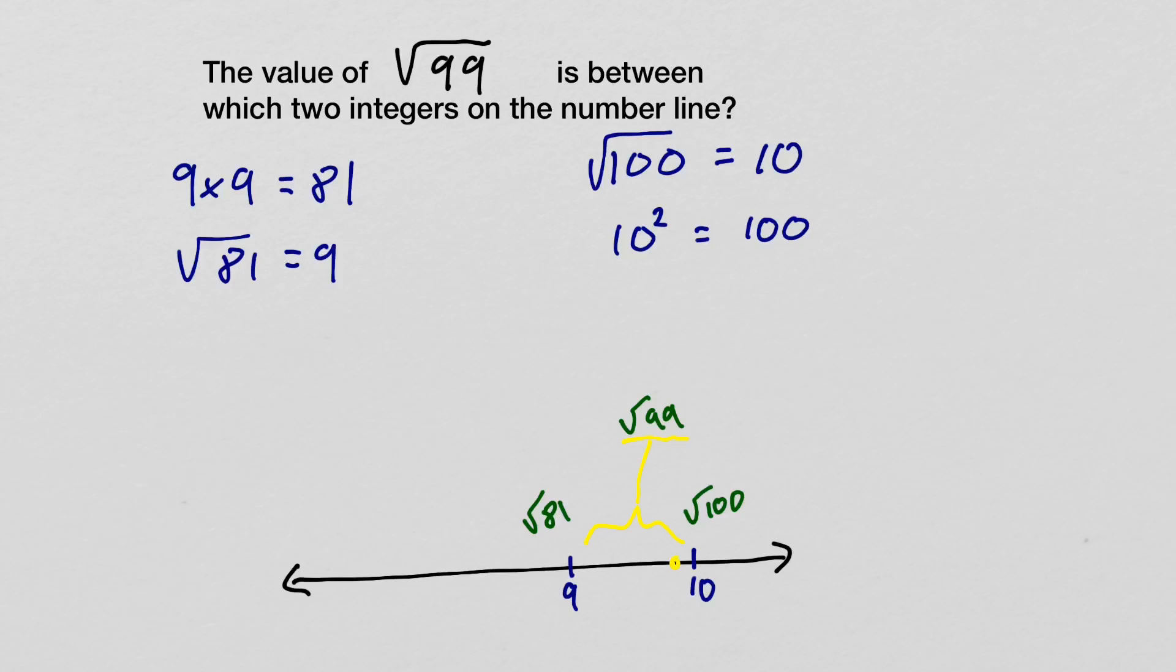Well, if we had to make a guess, the square root of 99 would probably fall pretty close to 10. And it turns out that it does. But even if you didn't know that, simply knowing that the square root of 99 is going to fall between the integers 9 and 10, you'd be able to solve this problem.